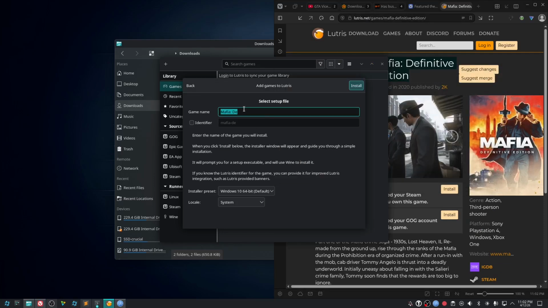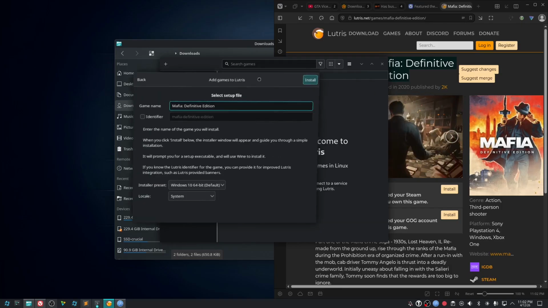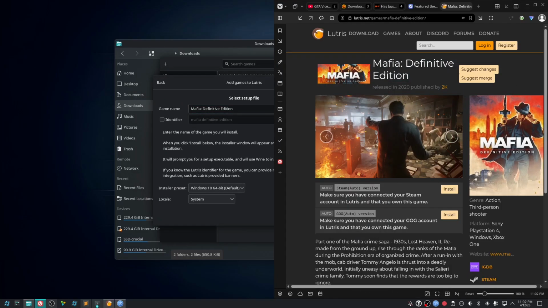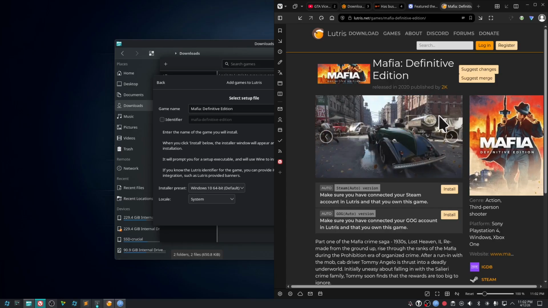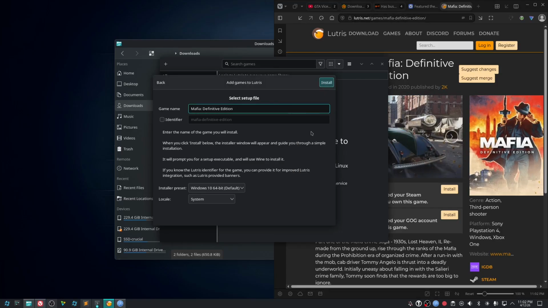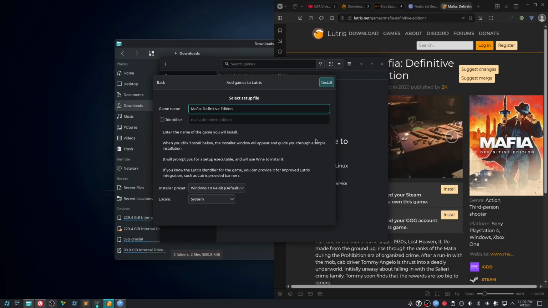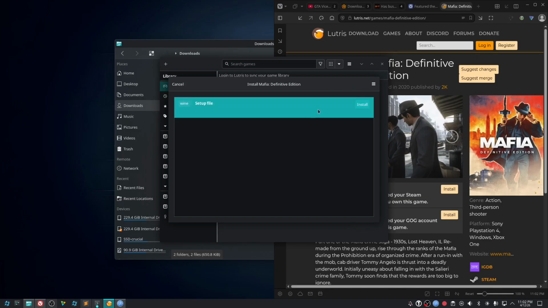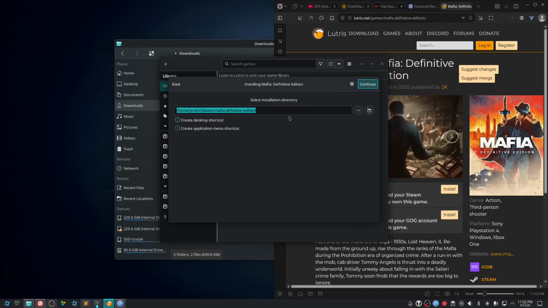If you put this exact name here, Lutris is probably gonna do a better job getting the artwork and putting that into your game library, so your game at least has some screenshots and all of that, so you can know visually what game you're about to play. So yes, install.